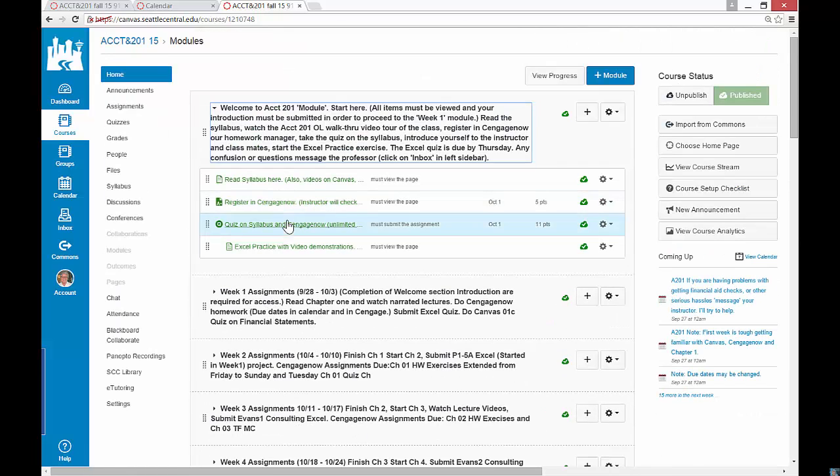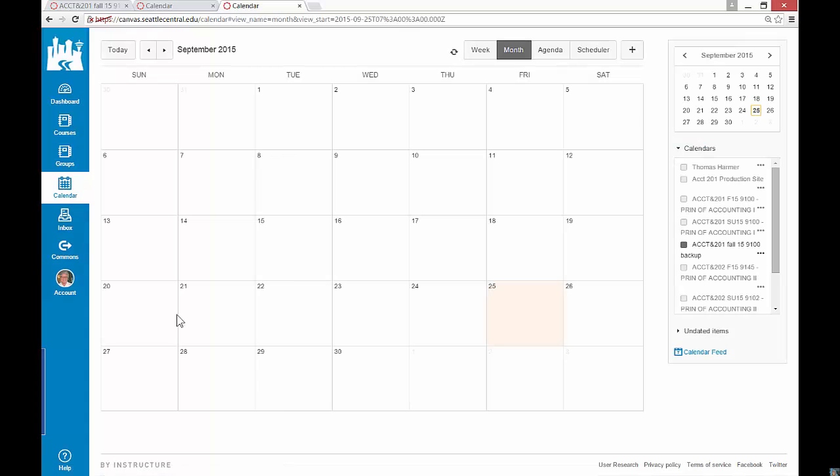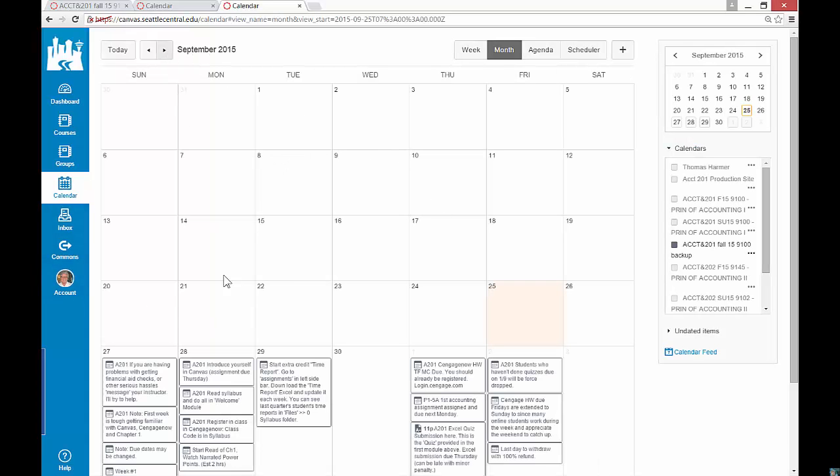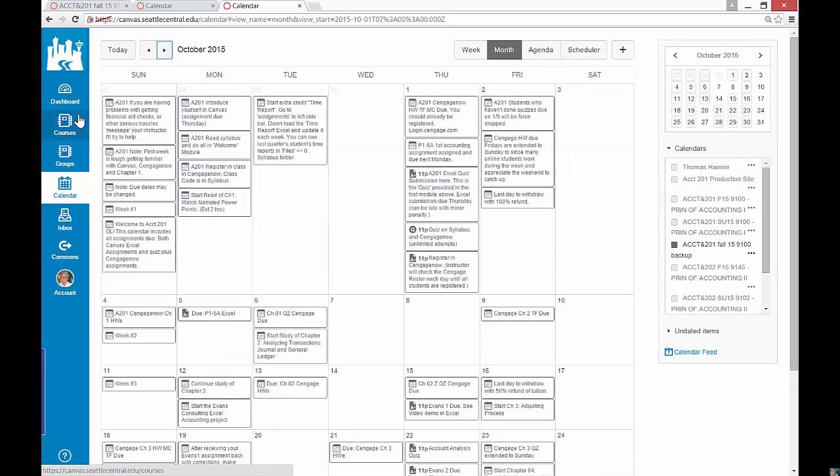And then on the left sidebar here, once you're in the class, the two areas you use in this sidebar are the calendar and the inbox. The calendar will show all of the assignments that are in each one of these modules in a calendar format. If I click over there, then here I am. I've defaulted to September. We start the last week of September, so I'm going to move over to October because it always shows the last week of the prior month as the top line. So this is September here, and then here's October going here.